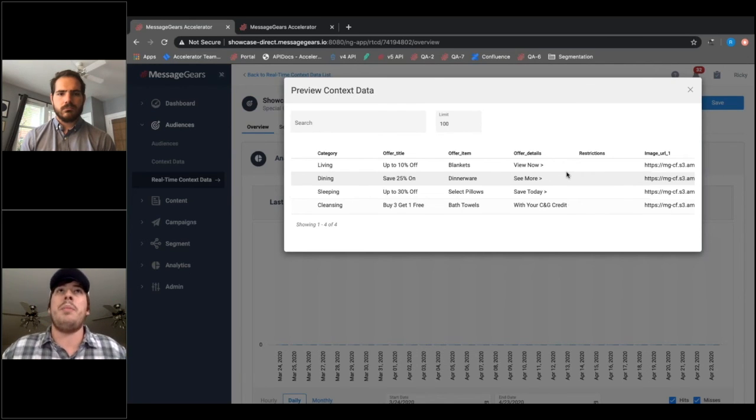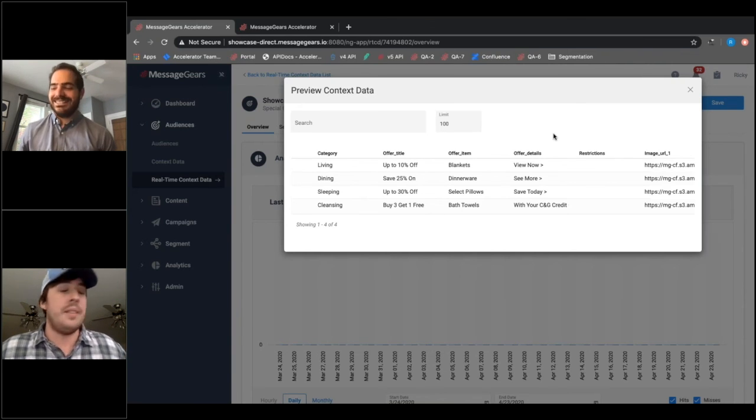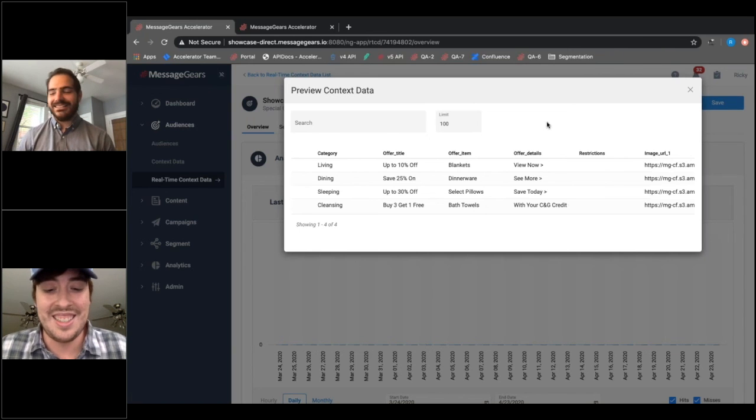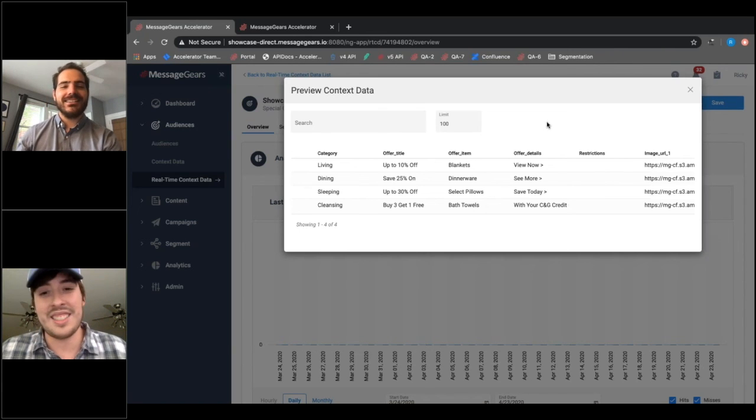So if my blueprint, if I segmented somebody into a northern region and, according to the Engage data, we know that it's snowing up there, you can make sure you're showing an offer for snow chains or whatever. You can tell I'm not well versed in cold weather because I live in Georgia, so something along those lines. No, snow chains are a thing. You got it.